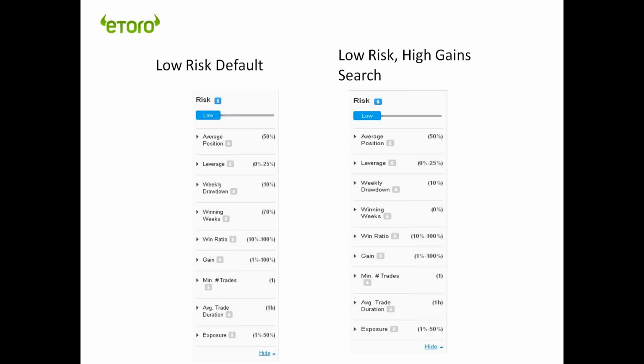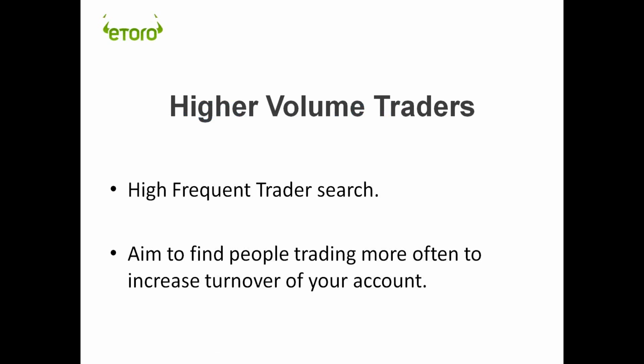Okay, so low risk default, low risk high gains, just what we were running here. As you may recall in this example, the only difference between, say, a low risk default search and a low risk high gain search is the winning weeks. So you can actually see here, the winning weeks, for a low risk, we want 70% winning weeks, whereas when we want low risk high gains, we're not really concerned too much if a couple of weeks aren't good, just as long as the overall gain is potential. So you can see here a few small things that we changed around, and we did run through quite a lot of this last time.